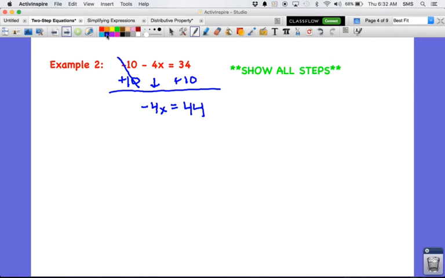This is multiplication. The opposite of multiplication is division. So I need to divide by whatever the coefficient is in order to cancel it out. The coefficient is negative 4 here. So I need to divide by negative 4. By dividing by itself, they cancel out and make 1, so they're gone. Divide by negative 4. Notice how I divided by the negative sign, because this is a negative 4, not a positive 4. I'm left with x, and it's equal to 44 divided by negative 4. Positive divided by a negative is negative 11.